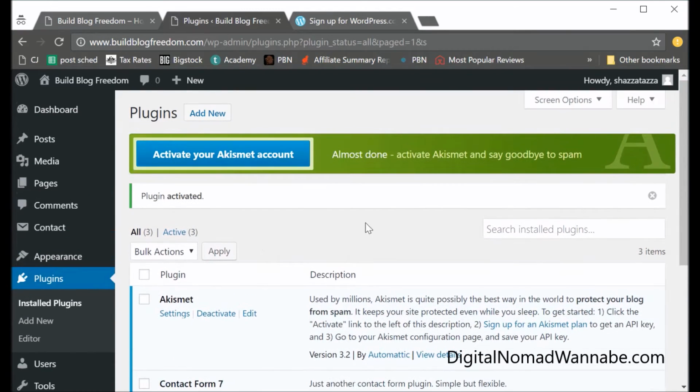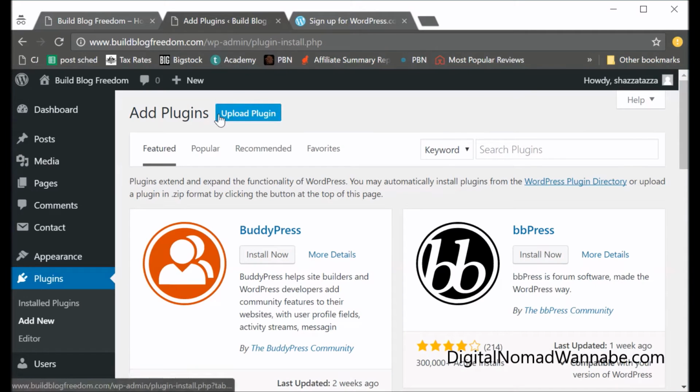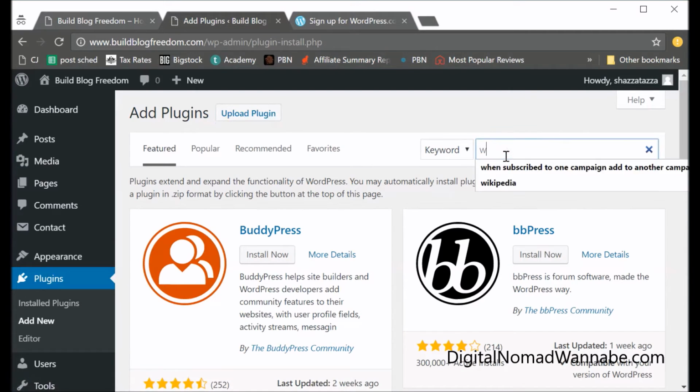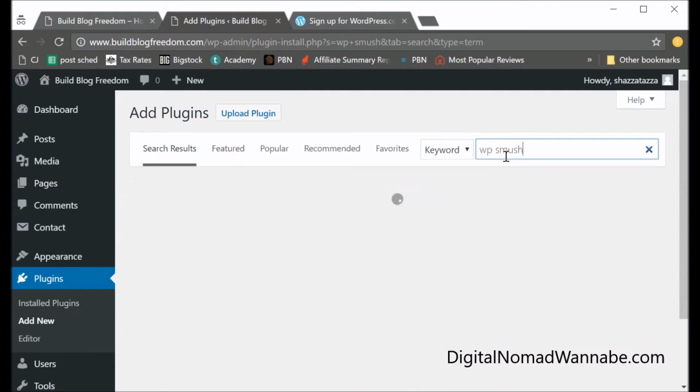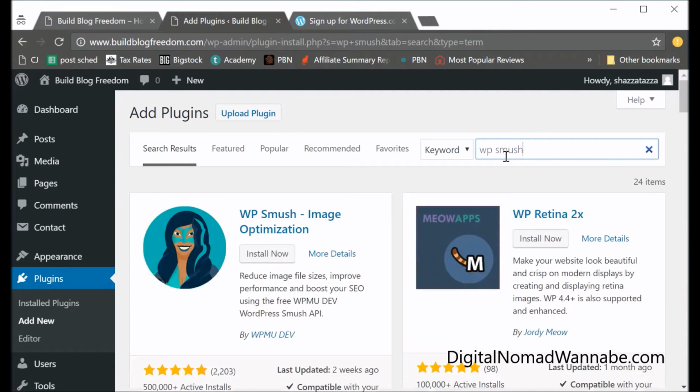So for now, let's just add some more. We want to add another new one. So we're going to add WP Smush, or Smush, I don't know. This is a good free one just for optimizing your images. So when you upload an image, it will try to reduce the image file size, which will help your website be faster. So that's a really handy thing to have on here as well.